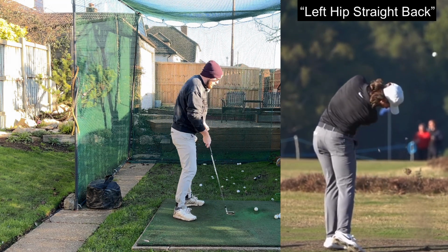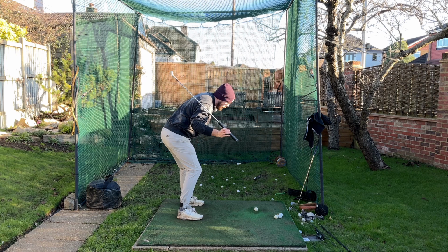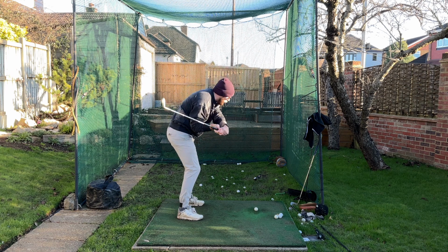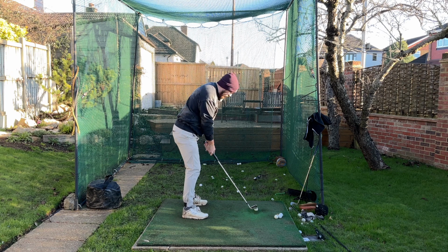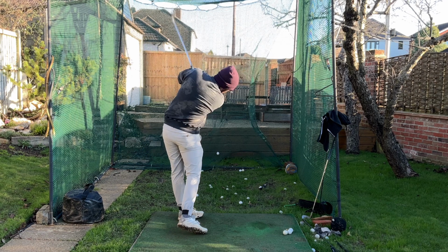What that does, as we know, is get the sequencing started exactly how we want. If that left hip is going back, that is getting you to start with the lower body. Then the upper body and arms can follow along for the ride, helping with a nice shallow shaft, keeping you turning through the shot, resulting in, of course, ball striking, which Tommy is absolutely famous for. So it's one of those moves that lets a lot of other things happen.